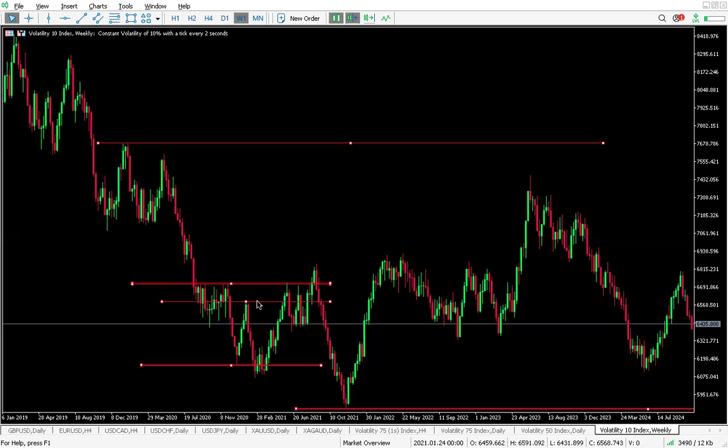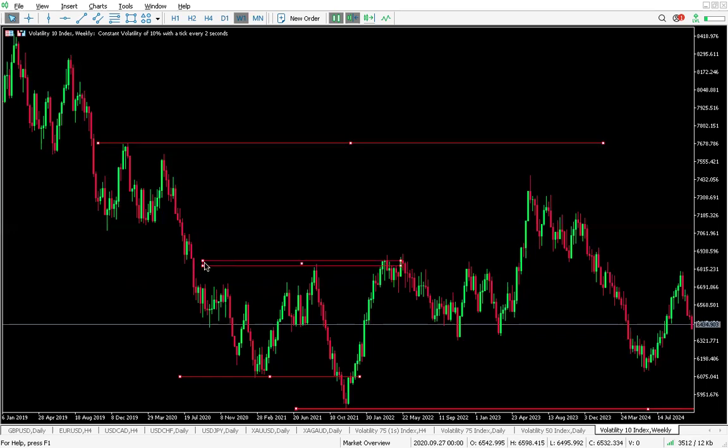But we see the pullback now broke this high, had a reversal, and also broke this high, which is the same level as this high. So for the weekly, we can now start looking for a bullish move since these two highs have been broken. But you can see that the market is always right. We expected this to be protected, but the market still broke this low. Since the market has broken this low, this has become invalidated. Then here now becomes our next major high that is not meant to be broken.